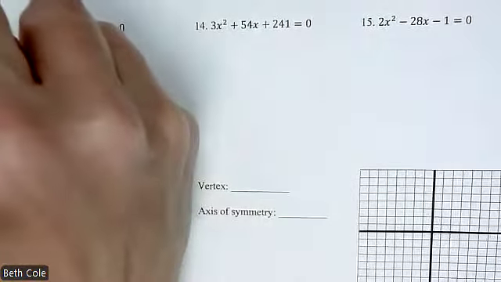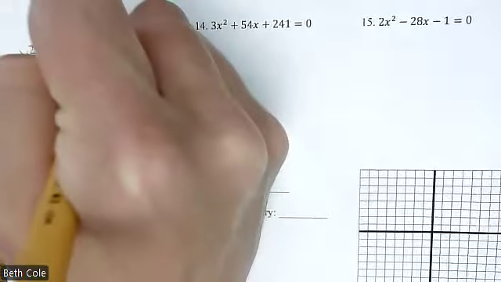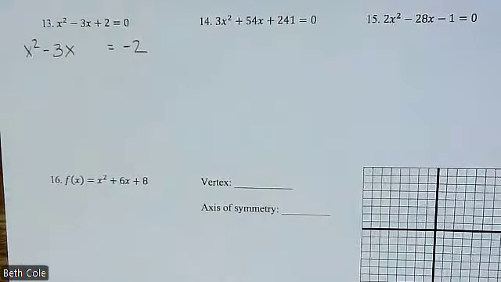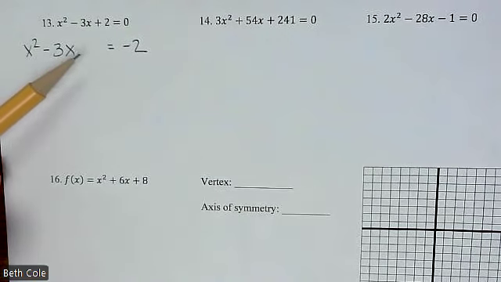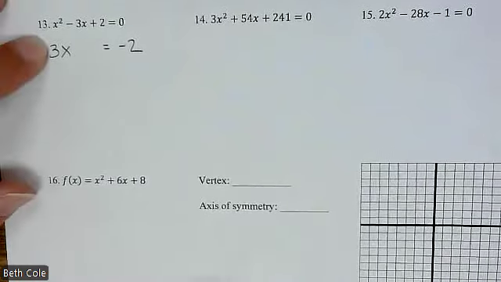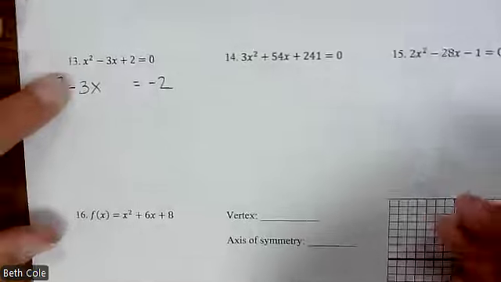All right, so for number 13, leave a little gap and you're going to subtract over the 2. Now, I realize that this 3 is negative, but it really doesn't matter. No matter what, you're going to add. It's always going to be positive because when you square something, it's always positive. So I usually just ignore that. All right, negatives complicate things.